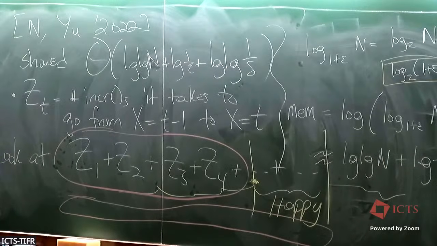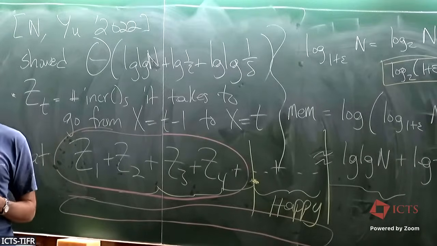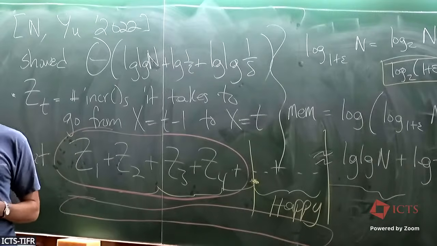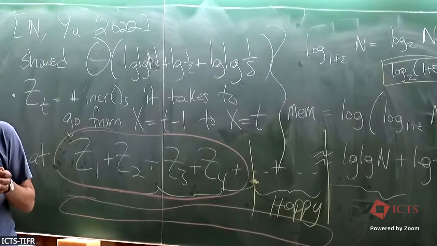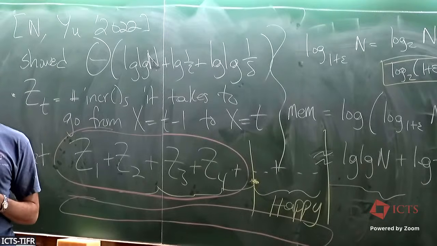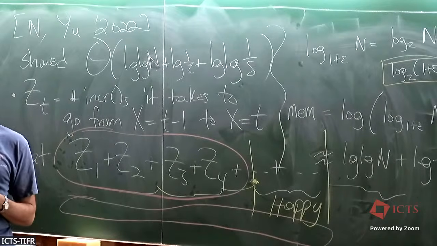One way to get a concentration for a sum of geometric random variables, I'm curious, who's heard of sub-gamma distributions? Okay. Who's heard of sub-Gaussian? Sub-Gaussian basically means your tail bounds look like e to the minus lambda squared over sigma squared. Sub-gamma means that your tail bounds look like Bernstein's inequality: e to the minus lambda squared over sigma squared plus e to the minus lambda over k. So you have a mix of exponential and Gaussian.